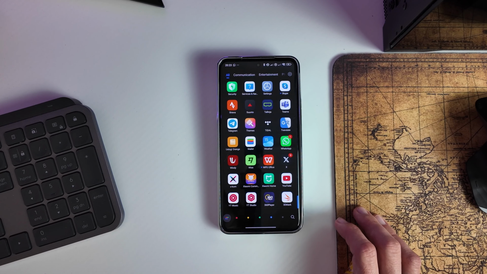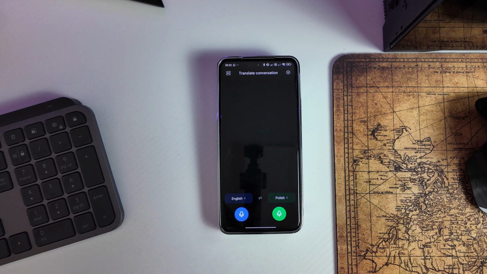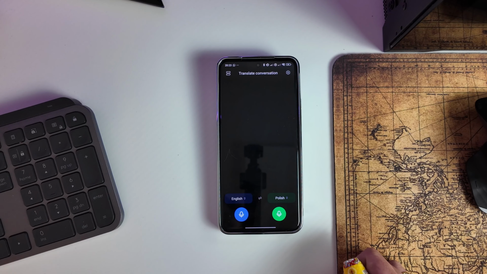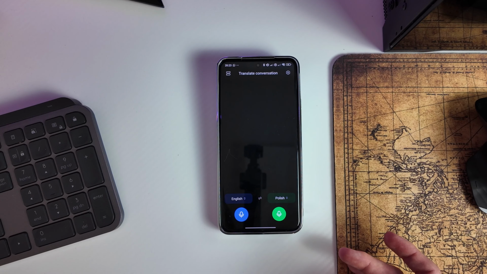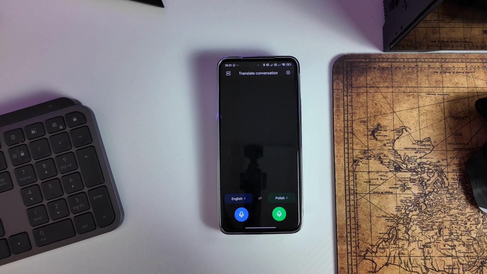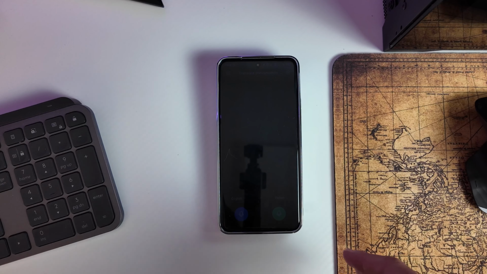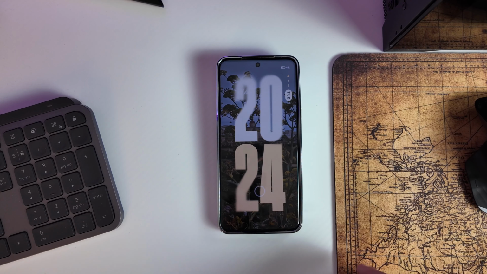There is also something like live translation, which works in conversation as well as during phone calls. I tested it with my husband. For example, if someone speaks to you in English and you don't know this language, you can turn on translation from English to, for example, Polish. The person speaks to you in English and you get the translation in Polish. You respond in Polish and the person hears the translated response in English with a delay. You can see it for yourself in action.